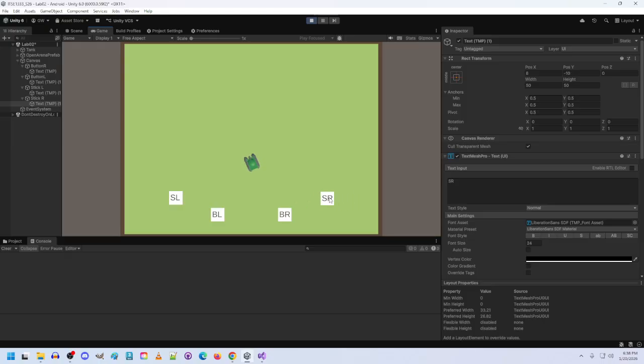So the 50 is how far from the center it's going to go out. You can see now, hooray. And that should demonstrate fire 2, fire 1, forward, back, left, right, or clockwise, counterclockwise.